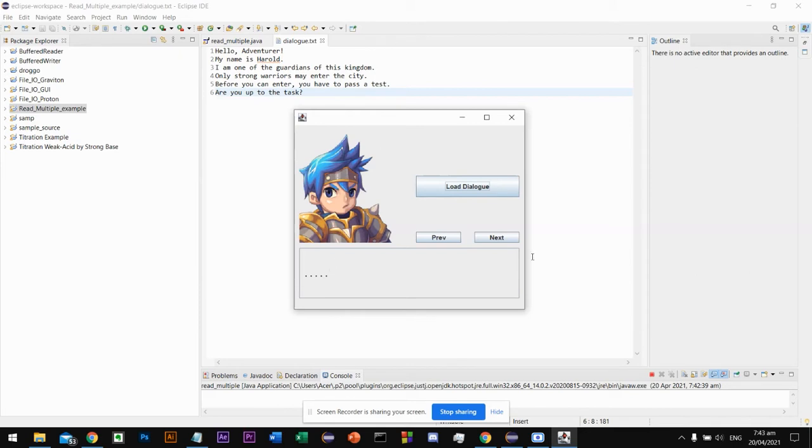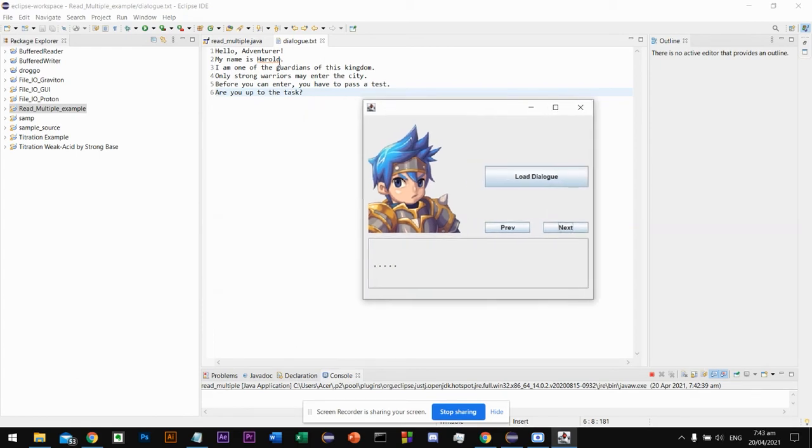In this demonstration, this program currently does not have any dialogue. But when I press this load dialog button here, it will load this text file that I created, and we should be able to read its content, somehow like we are talking to the character.